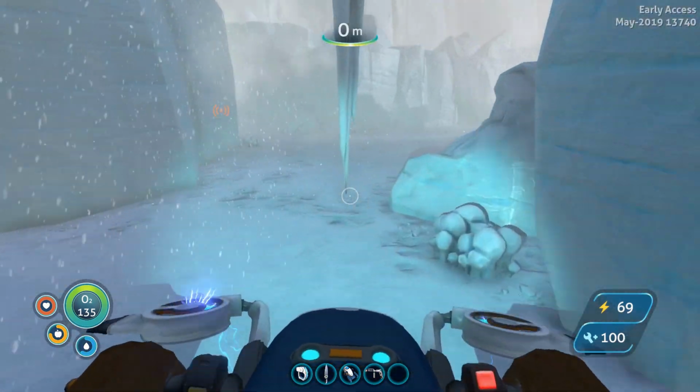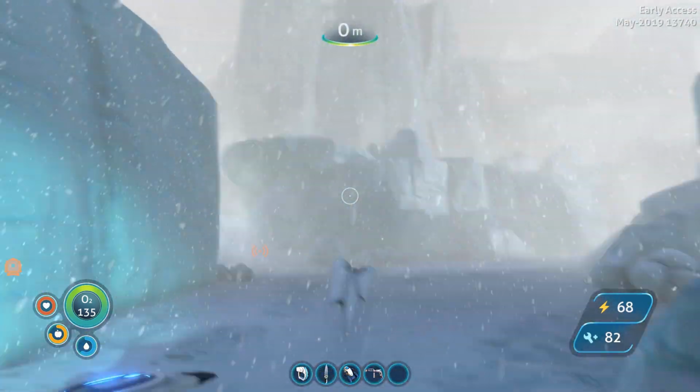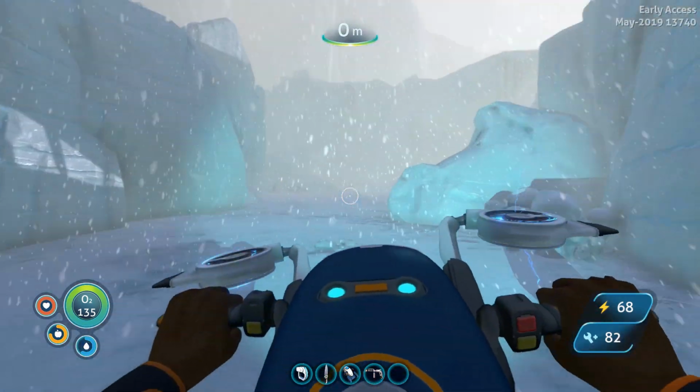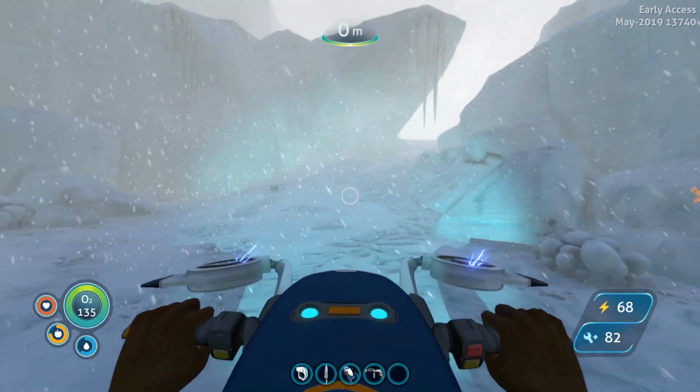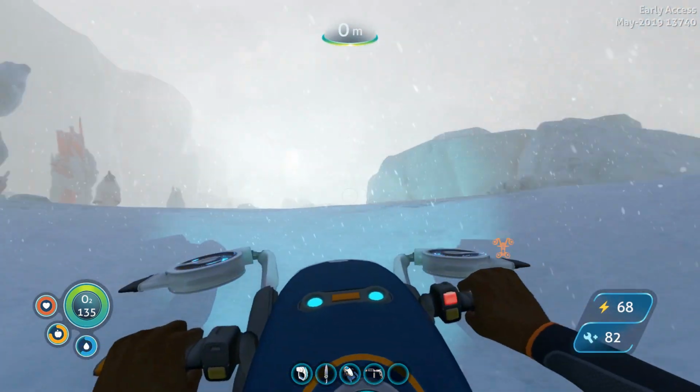Weird standing glacier. Or icicle. Oh, it's... There it falls. Alright, let's see if we can... Whoa, it's still a little wobbly, the Snow Fox. We're gonna see if I can get closer to one of these snow stalkers here.